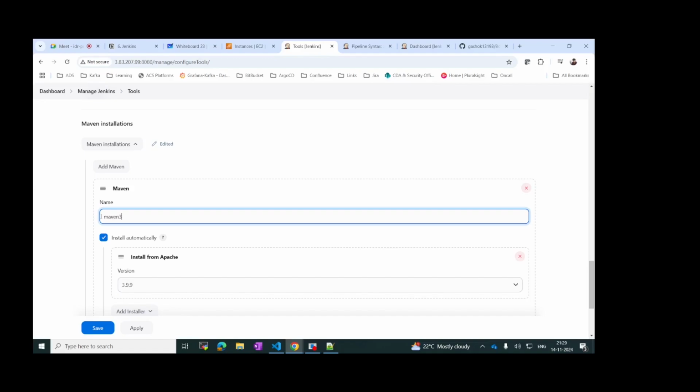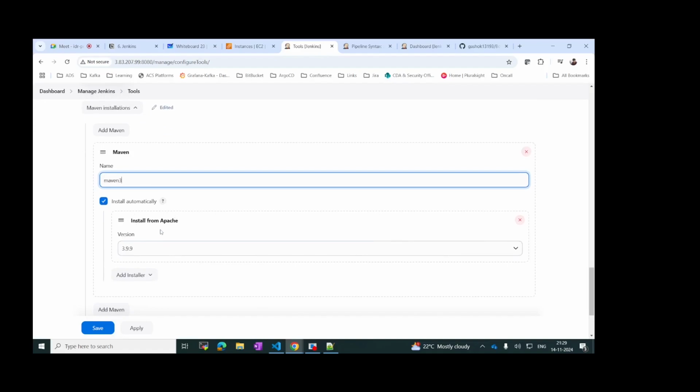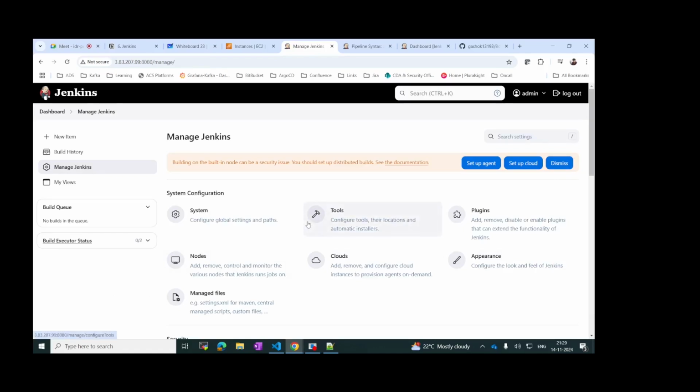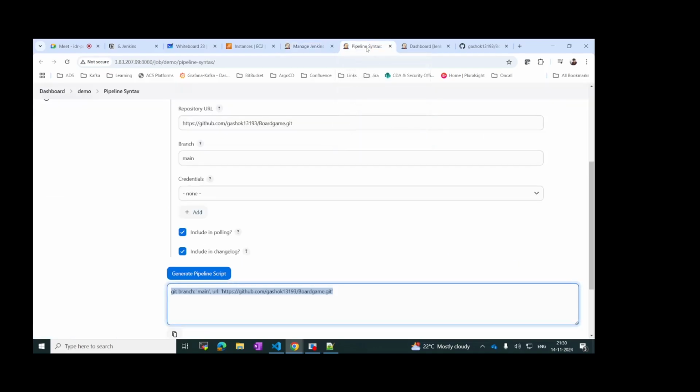You can give whatever name you want. You can give it as Maven or whatever it is, and then click on install automatically. So what it will do, it will install the tool of Maven, and then save. Once that is done, no need of configuring systems because it is not a server. So once this is done, you can come here.